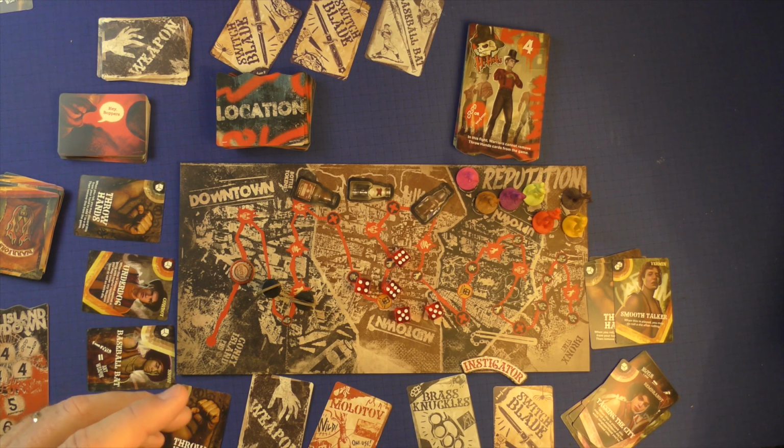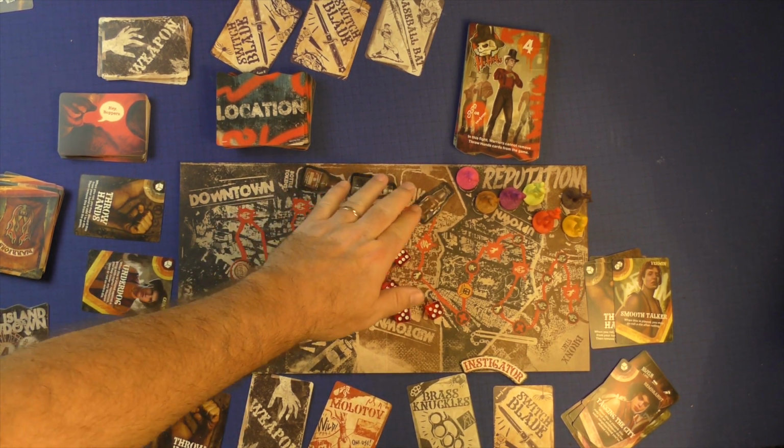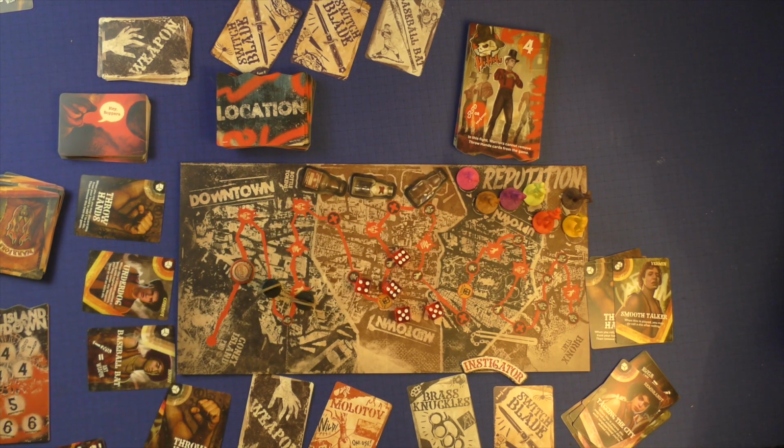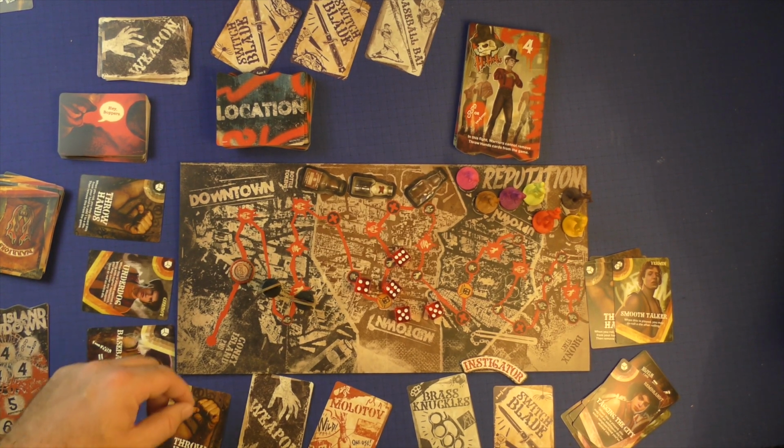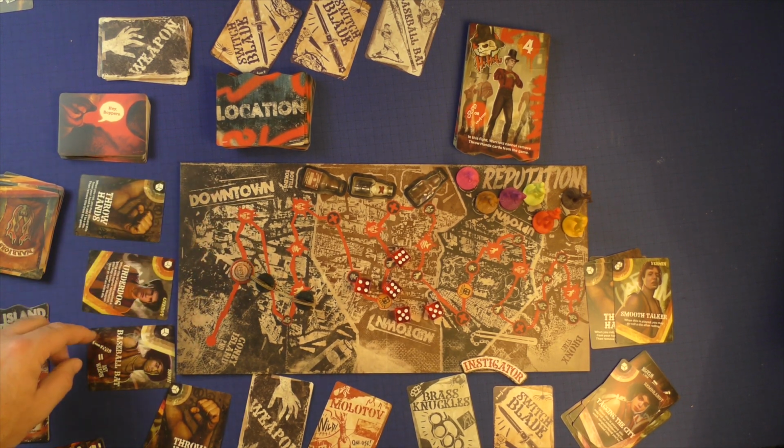So we're going to hightail it out of there. The hi-hats are not going to get us, but we cannot run from any more fights. Our bottle tokens are full. So it is now his turn. Does he want a card? Let's see what these do.